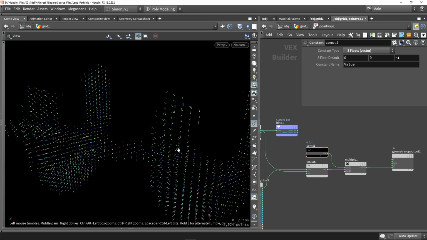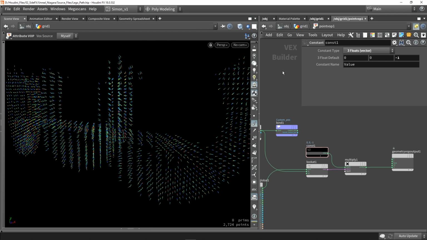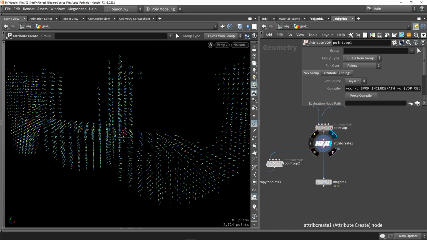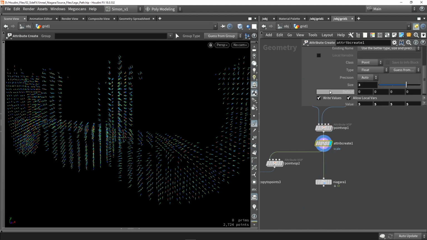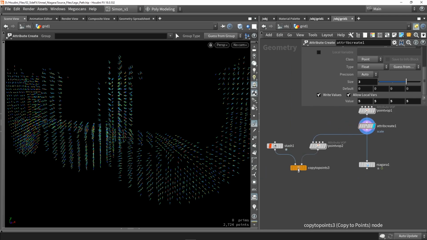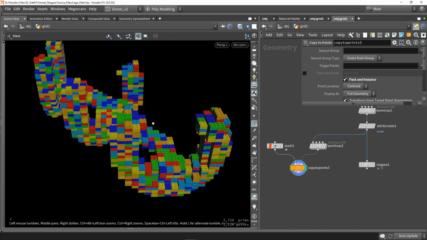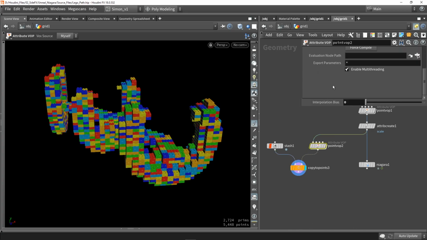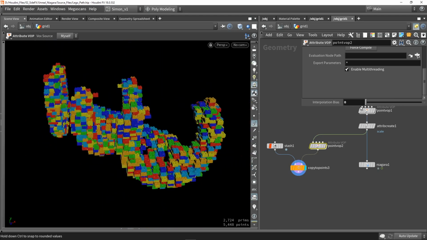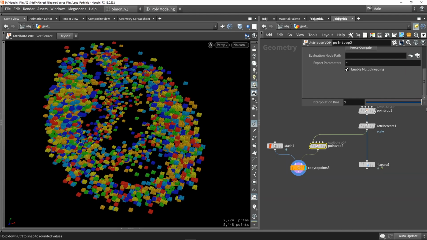So if I enable normal view, you can see that each point will be facing towards where the points will be placed with its random position. Then here as well, I'm going to set a scale attribute just to be sure. In this case, I scale it by 5. And also just to view it here in Houdini, I created a copy to points, and I can copy these Lego bricks. I also have a quick VOP that basically blends between those values, so we can see what will be happening in Unreal, just for quickly previewing that result.